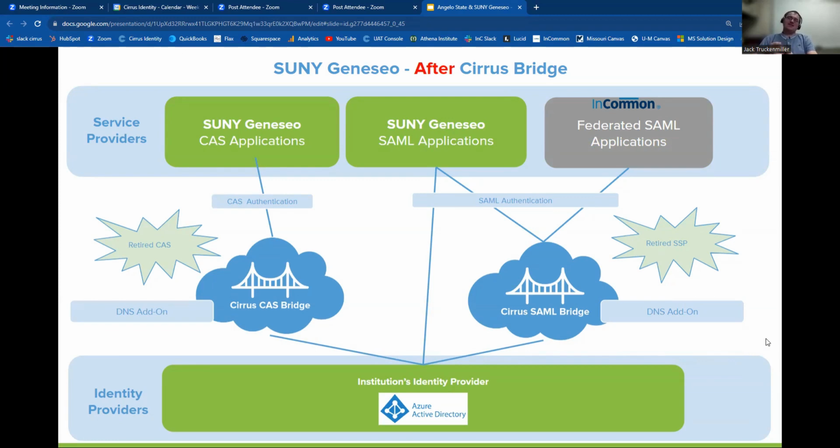It's a lot cleaner, just setting up everything pretty much in Azure. And a note on that with InCommon: now that we're with Cirrus, it works the way it's supposed to, where if it doesn't need any special attributes, you can just sign in to an InCommon app. There was an InCommon app I think we actually missed initially that needed a little special customization, but I just had to set that up in Azure and it just worked. There was no need to put in a support request to Cirrus to make this work and give them the metadata. I just had to set it up correctly and off it went. So it's pretty great.